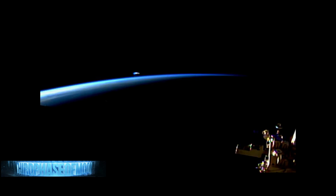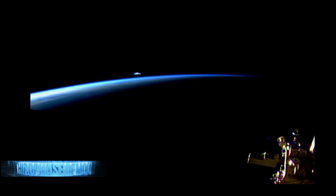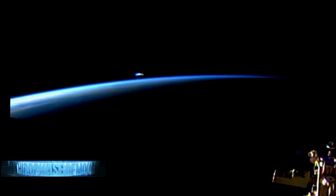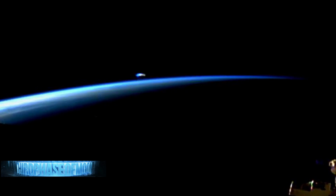Speaking of the ISS, take a look at this photograph just in. Ron Gilbert captured this picture of a UFO over Afghanistan from the ISS on July 26, 2016. He says the live feed was cut 2 seconds after he caught this photo. This is what's quite compelling when it comes to NASA trying to cover up their tracks, because when there's a UFO sighting during a live ISS feed, be sure to have your camera ready because they're going to cut the feed very quickly. Ron Gilbert managed to capture something quite incredible.